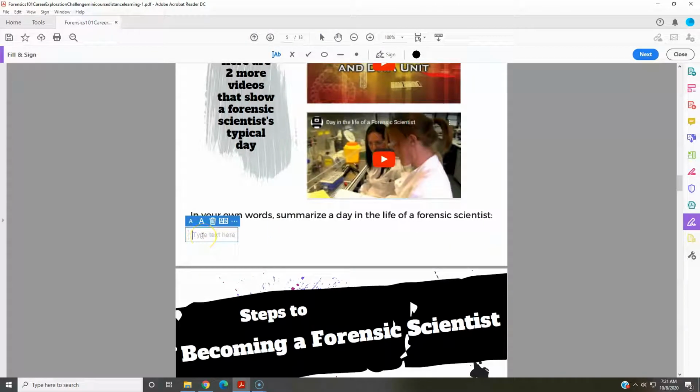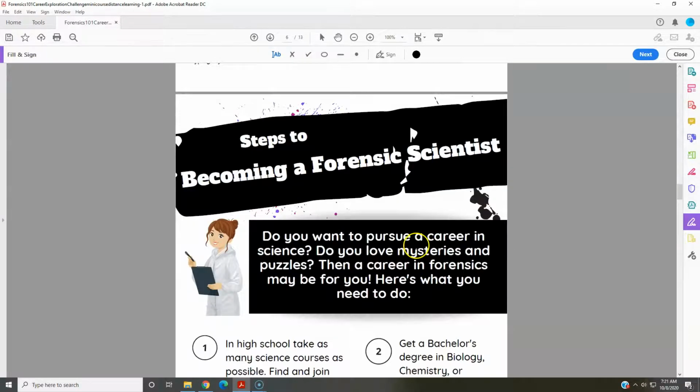So if you're familiar with the TPT Digital Activities, it's very similar. It's pretty much the same thing. But as you'll see here, in the actual PDF is where the links work. I can't get them to work in the TPT Digital Activities. So your students can type here. So typing my answer, and then it saves. And then I'll continue on.